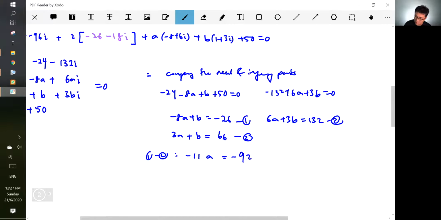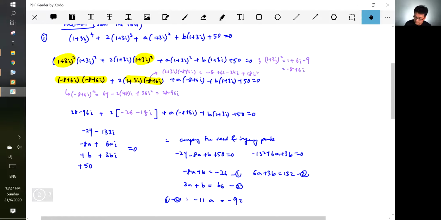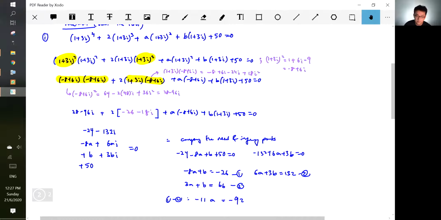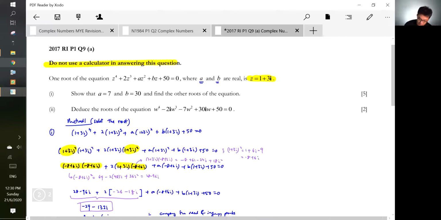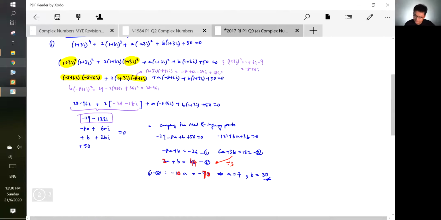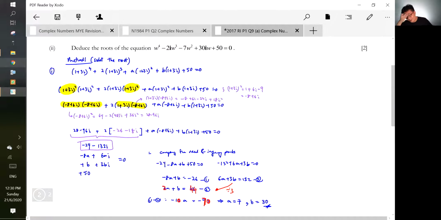Ayo, not the correct answer. Let me check. This part, once you're done, you can just solve for the other roots. Okay. I don't really like this method because it doesn't solve for the root at once also.